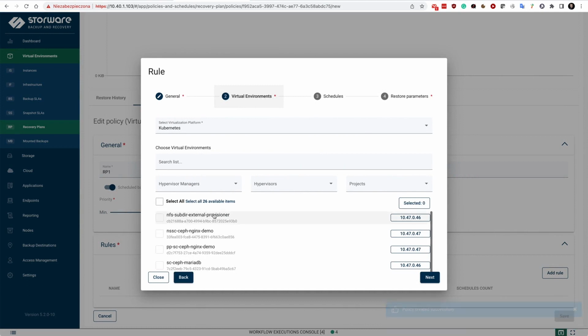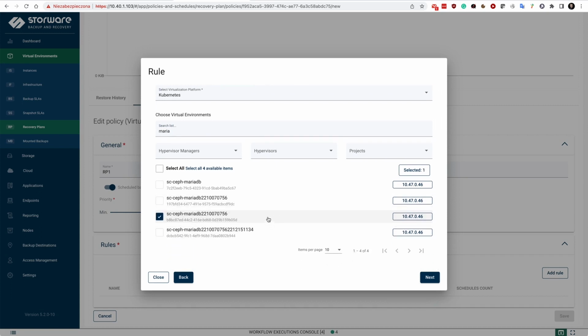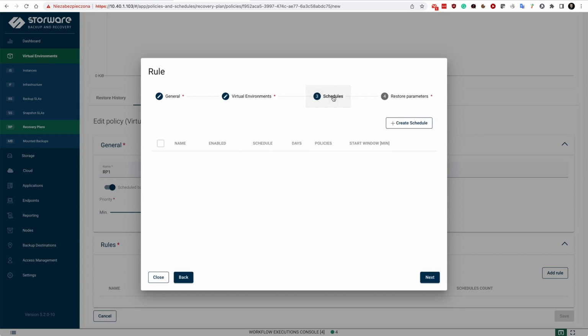Like I have, let's say, my Maria in here, it's for Kubernetes, and I would like to recover this specific instance. Notice that I have schedules optionally, which I can assign here to the recovery plan, and I also can skip this section and I can just invoke this recovery plan on demand.